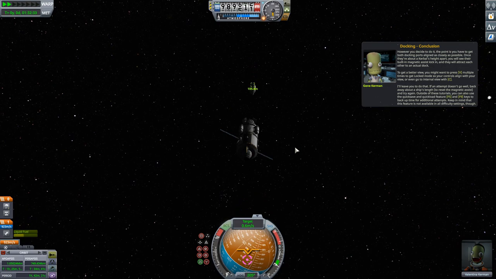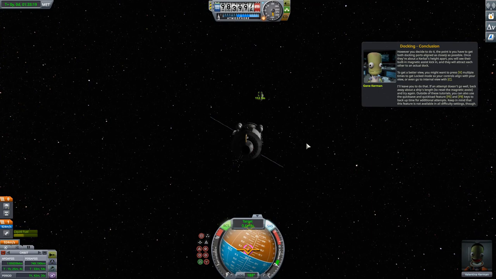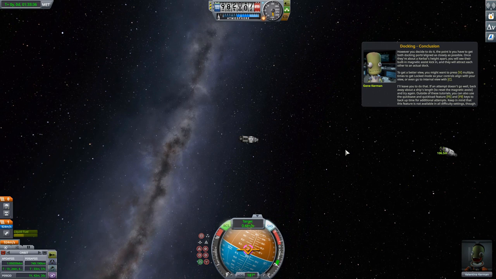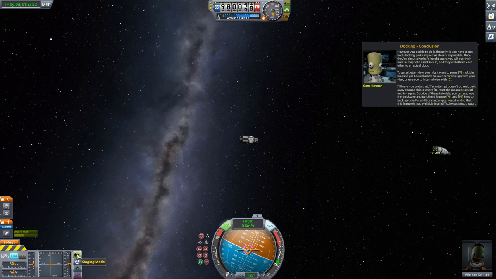We are going to switch the camera to locked. Yeah, I like locked. All right. Now, you don't have to get it dead on straight while sitting like this, because one, it's really hard to tell, you know, when you're far away from it. There is a docking mode. You don't have to use it. It's up to you. I've never used it and it works just fine, so.